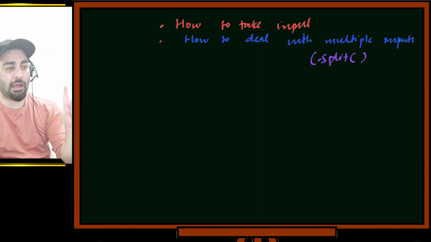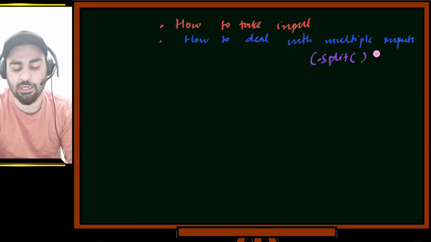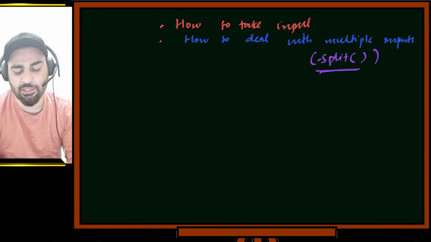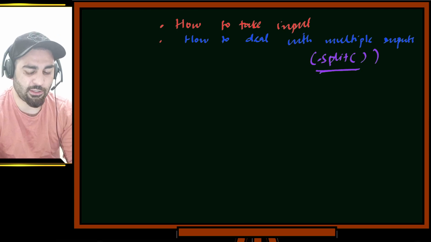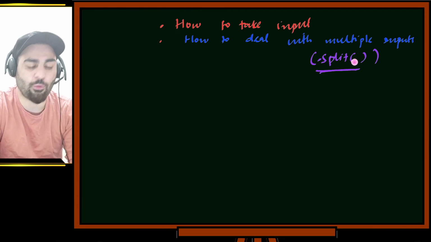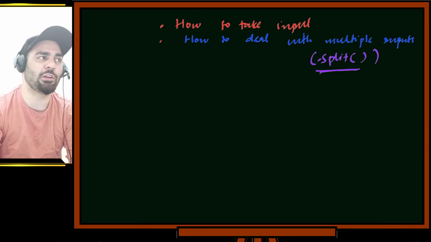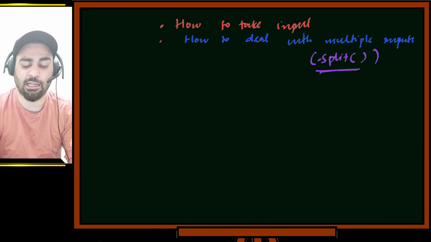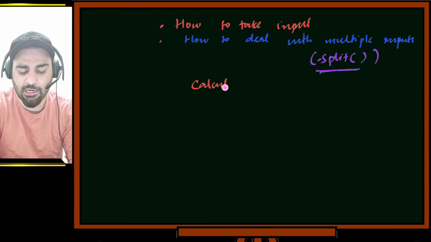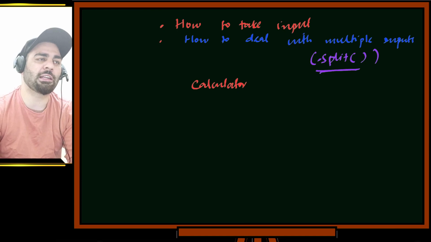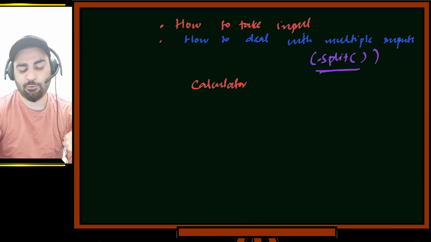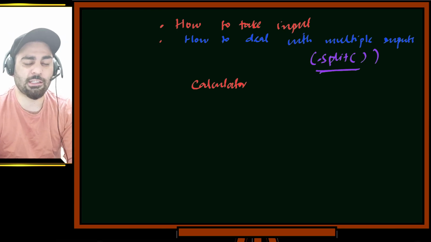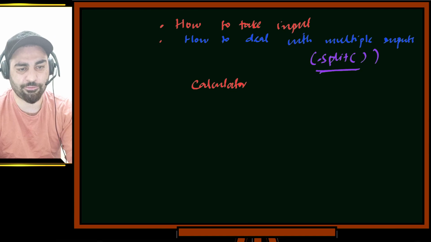You'll have a statement and you will apply dot split onto that. And if you want to see split, you can just search the documentation for the split function, and there you will see the signature of the function, what the arguments or parameters are that it takes. We'll slowly build that. But here, in order to build an application, you must know all of these. I hope that this was clear. And then we also made a small calculator. In that we just took two inputs and wanted to add them, and similarly we could have subtracted them, divided them, and completed the whole calculator. I hope that this is clear so far. Is it clear? Any questions?